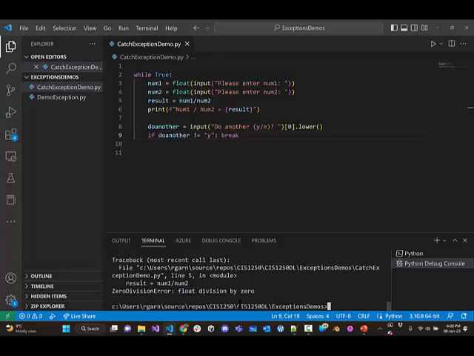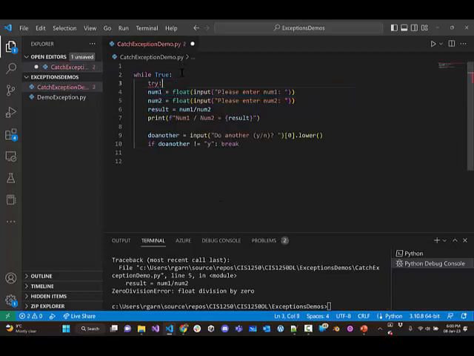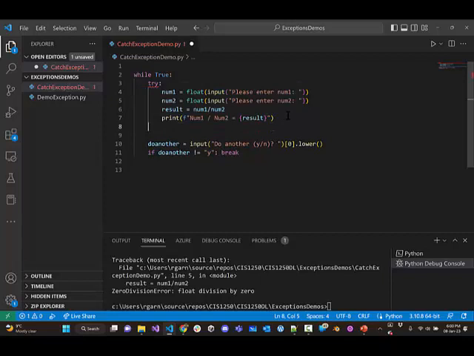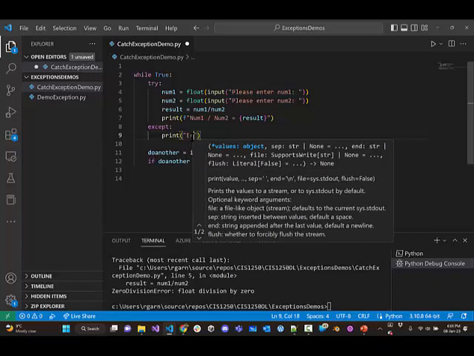But what we would really like to be able to do is have this continue on. Well, what we can do is right in here, we can put a try and put an except block. And so what Python will do is it'll try to do this code. And then in this exception side, we can say print error.